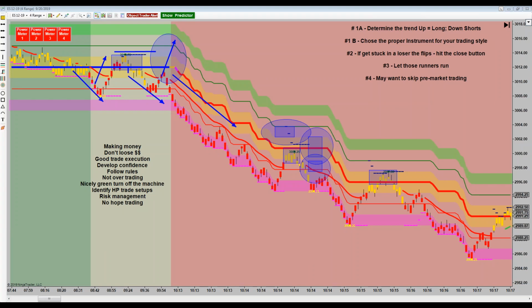So once you know your instrument, you then go to the trade type, which I just told you what mine is. I've learned over the years what I know and what I'm good at, and that is these midbands in a trend on ES. That is by far my favorite trade. I'll take those all day and night long. So I know what that is, and I know I have a very, very high win rate on that, and that's why I stick to it.